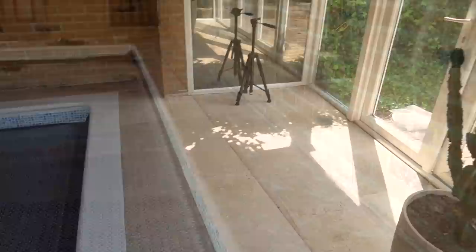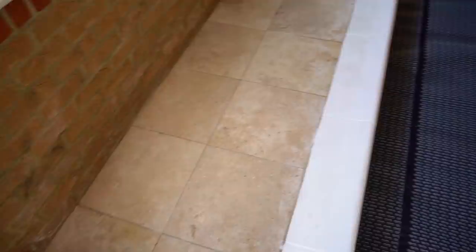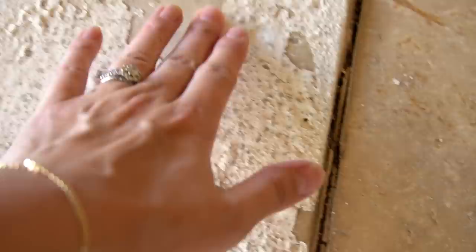I've just finished the first clean of all the tiles around the pool and the bull nose coping, which is this trim here. As I suspected, it will need another clean. Something started happening mainly over the other side — I've scrubbed this as much as I possibly can and it hasn't come off. I only used washing up liquid and hot water, so perhaps this might need a bit of bleach. Over here, whilst a lot of the black came off, there is some staining from the mould or mildew. In this area in particular the water and soap suds have started to peel the paint off and it's started to bubble and flake away.